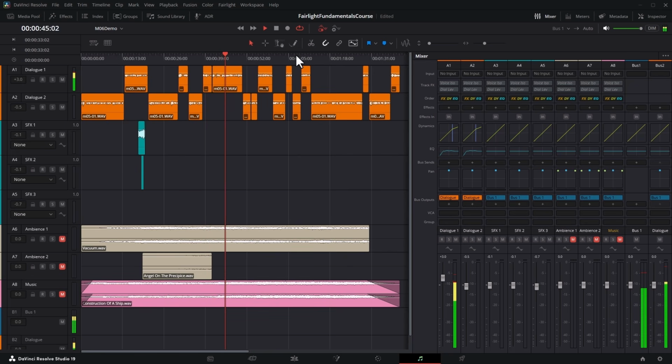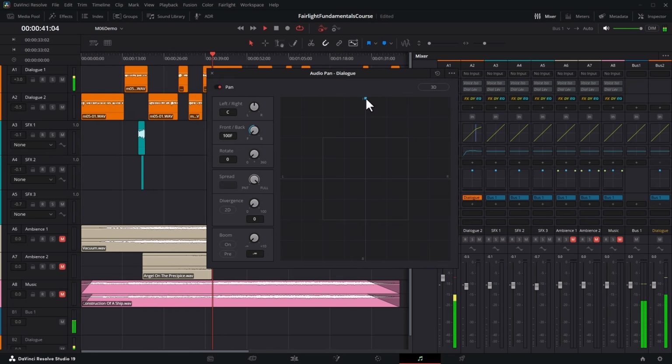When it comes to track level automation, this looks a bit similar to the VCAs or the track groups, but remember a bus is different from a group or VCA because it's got audio data passing through it. That means we can modify the audio that's being passed into this bus. I'll show an example of that.